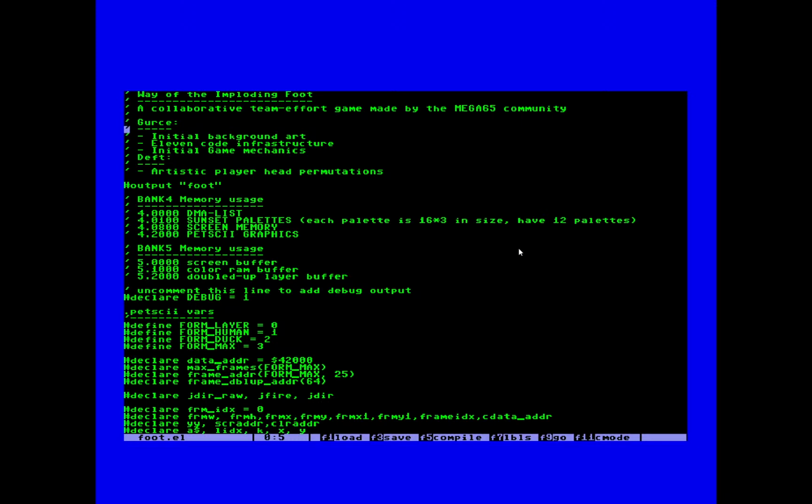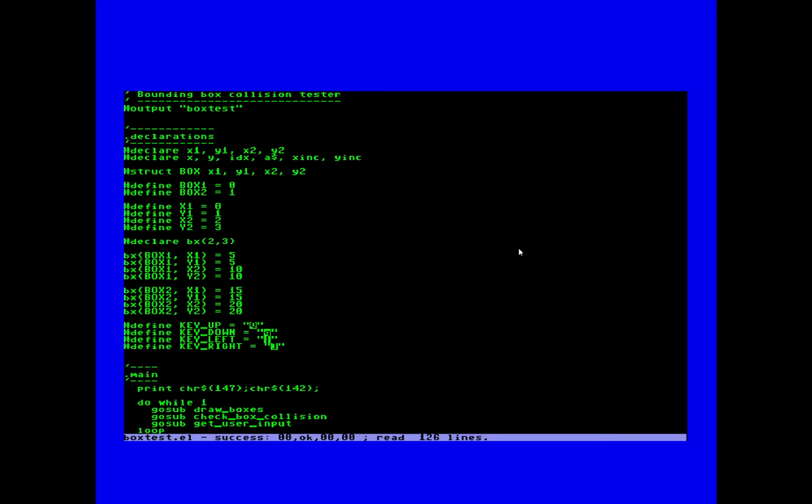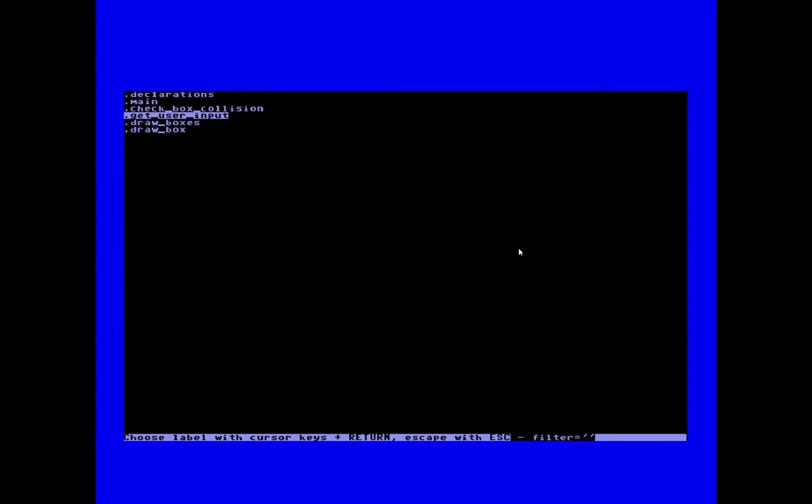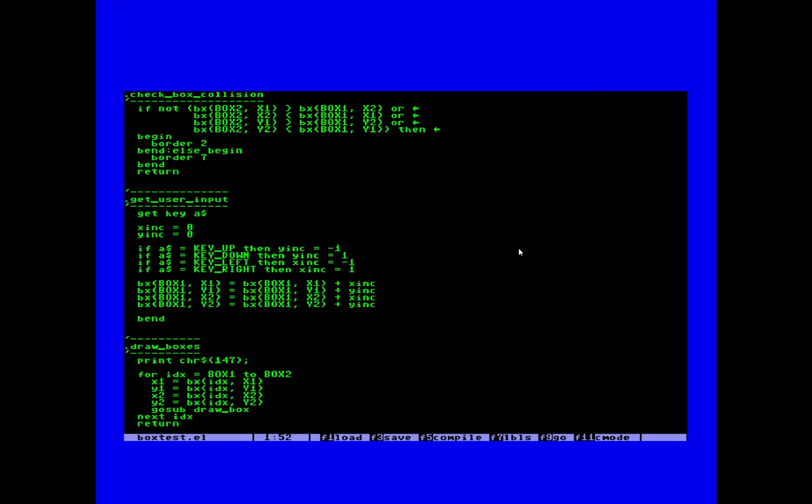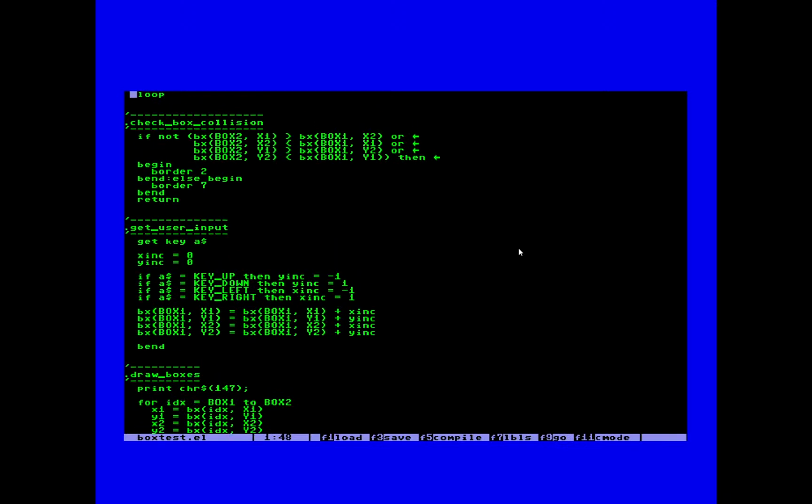Well, I had that box test thing, so maybe I'll load that up to get some ideas. Boxtest.el. In here, what can I borrow? Checks box collision. That sounds like the sort of thing I need.